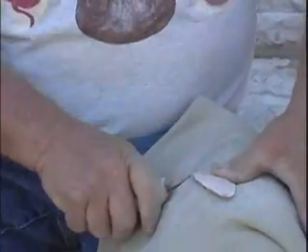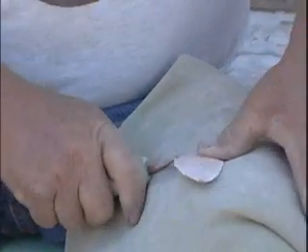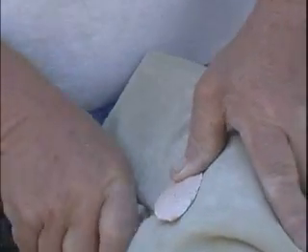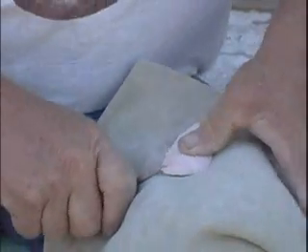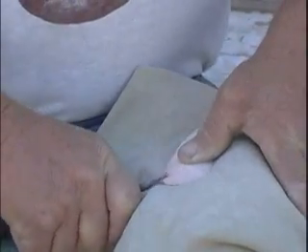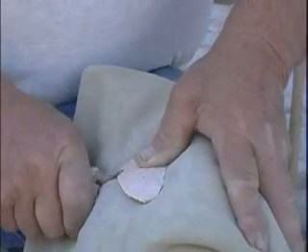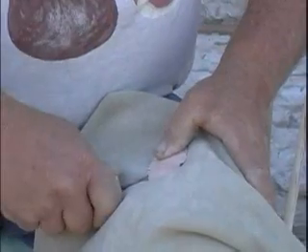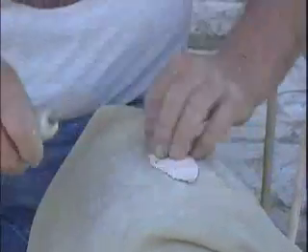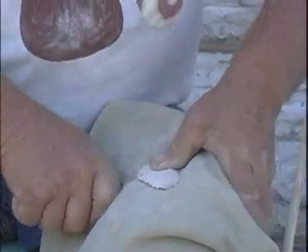I'm going to turn it over just like we did before and might even grind that a little bit, then take off another flake inward and another one next to that. You want a nice rounded flake or notch. I'll turn it over and take another group. Now we'll take the notch on the other side. My problem most of the time with my notches is symmetry, so I have to be careful to start lining these things up and getting them right across from each other as I go.